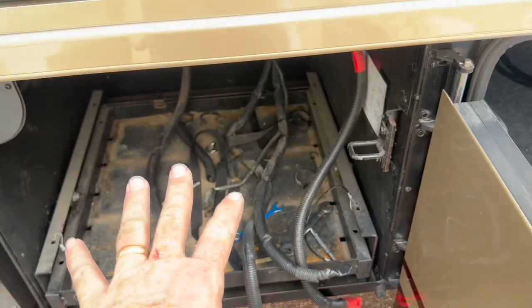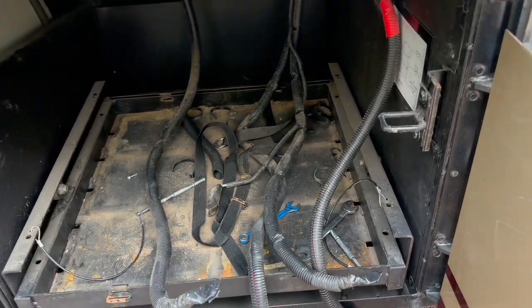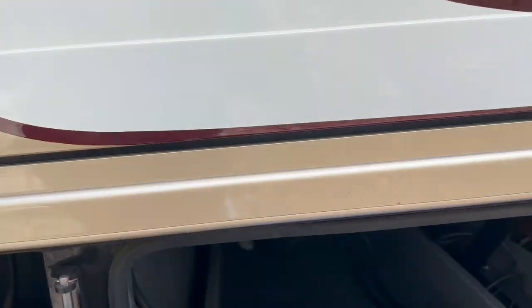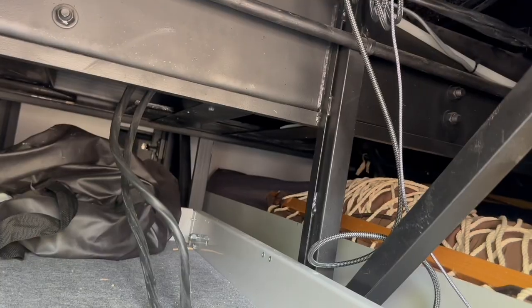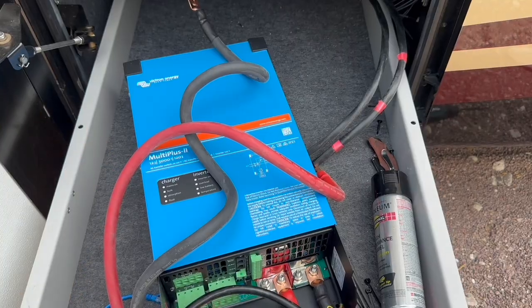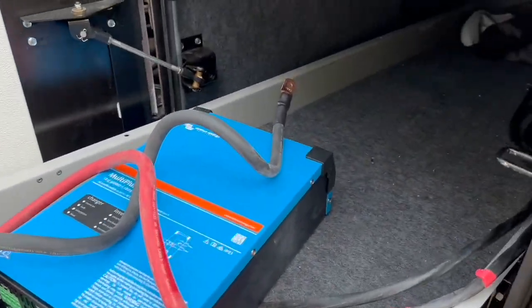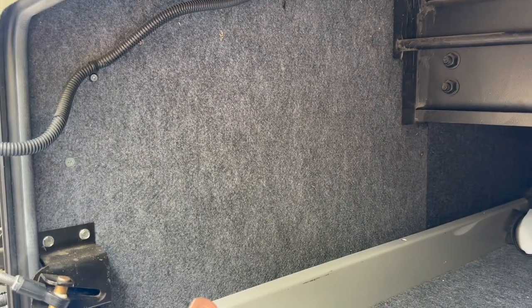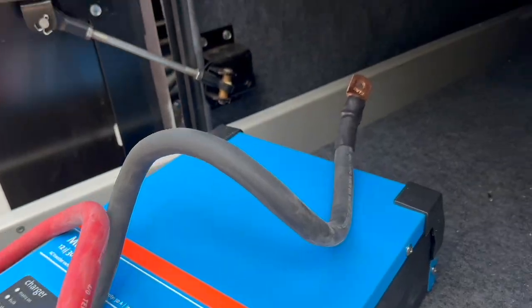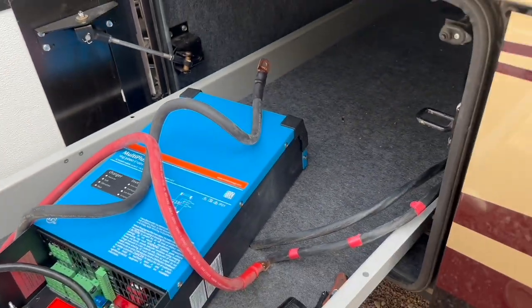Now where are we going to put everything? We took all those batteries out. We're going to put two Renogy 300 amp hour batteries in there. Plenty of room to expand — he could actually fit four of those in there in the long run. Up top there is where the Magnum inverter was. We pulled that out. We've already run our cables and we're getting ready to mount our new inverter up there. Just enough room — if we slide this all the way over to the left, we'll actually be able to fit another inverter should he decide he needs more power. We're going to put the wall right here — a 24 by 23 inch wall with everything except the inverter. That should make for a nice clean install. We keep the batteries close to the Lynx distributor bus bar, which is relatively close to the inverter, minimizing voltage drop.